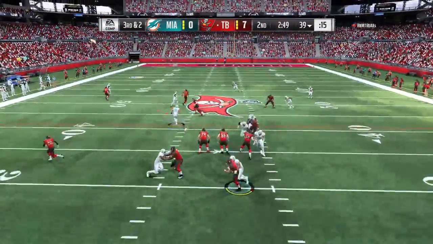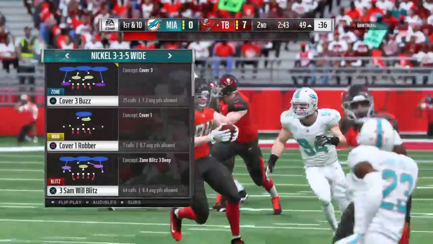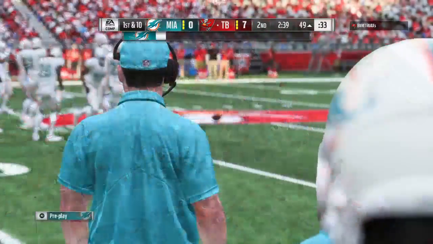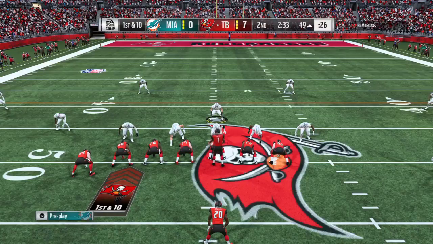On 3rd and 2, Fields. And Blake has it over the middle. And he'll be taken down, but not before he works it past the 50. 12 yards there as they keep this drive rolling. It's another first down. So now 1st and 10 as they've crossed into Miami territory at the 49-yard line.